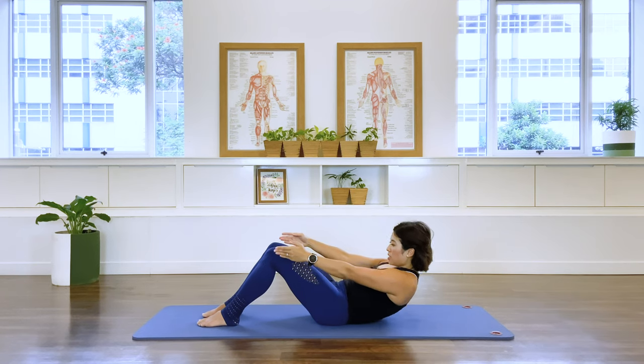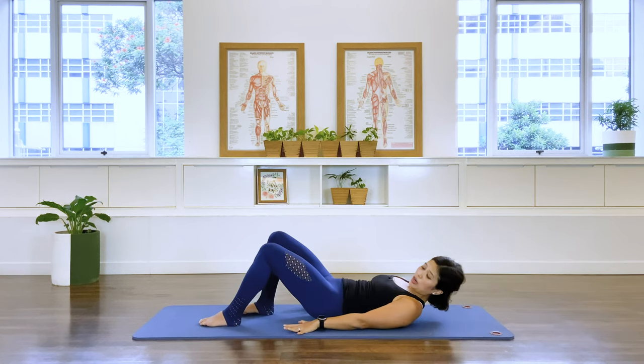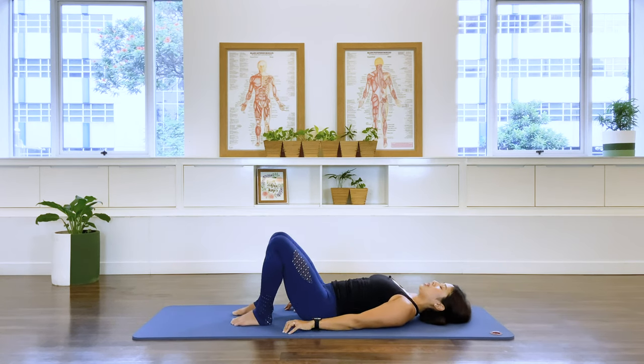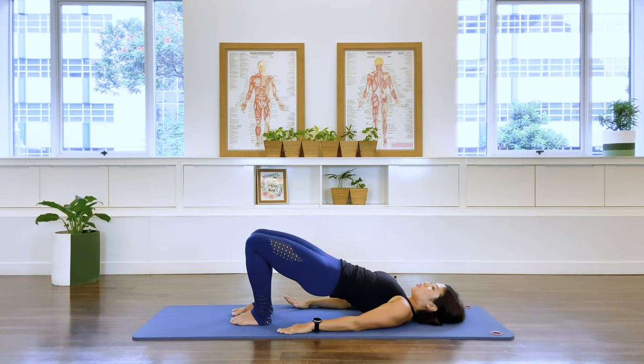Roll it, and arrived. Bring the feet closer towards the bottom. We are going to go into some shoulder bridge prep series. So we're going to scoop the belly in, curl that pelvis, and bring that pelvis up onto the bridge. Hold that pelvis, stabilize the pelvis. Have a nice grounding feeling on your feet.